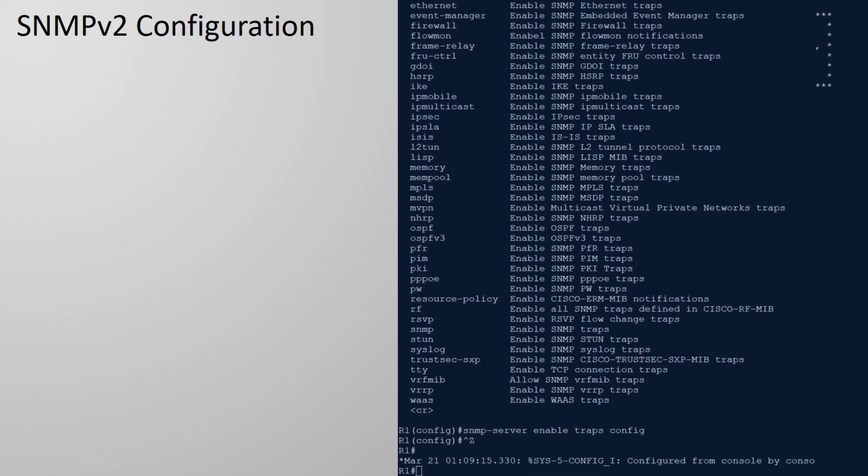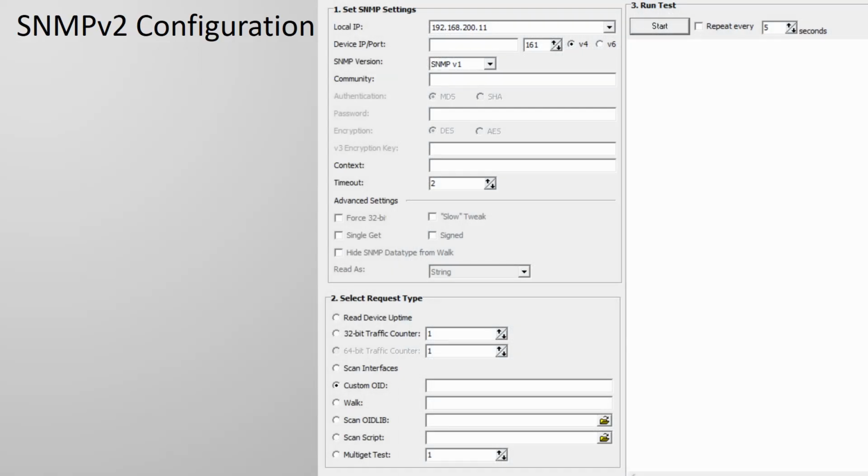For this demo, I'm making use of a simple and free SNMP tester tool that you can use as well. It's not a full management server, but it can perform simple SNMP polling just to check that it's working. There is a link in the description if you'd like to use it yourself. We're going to set the IP that we want to poll, set the version to 2C, and the community, which is routers.